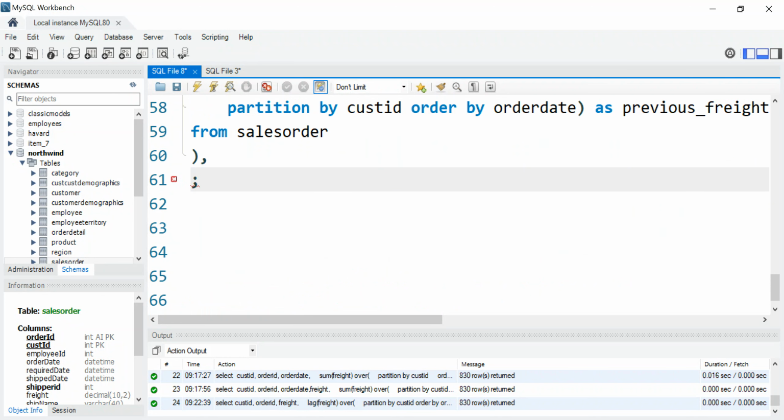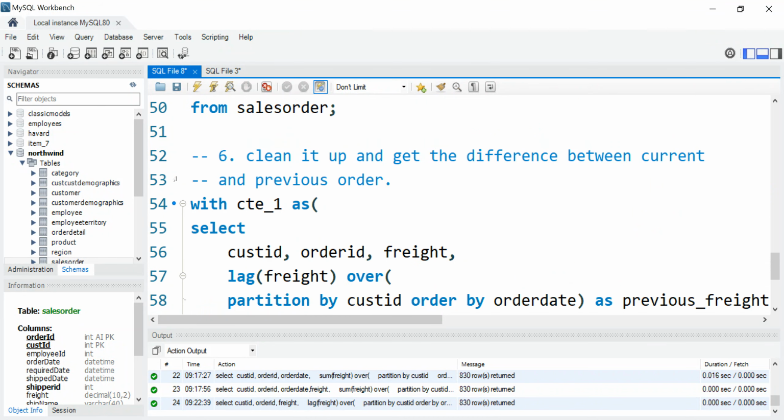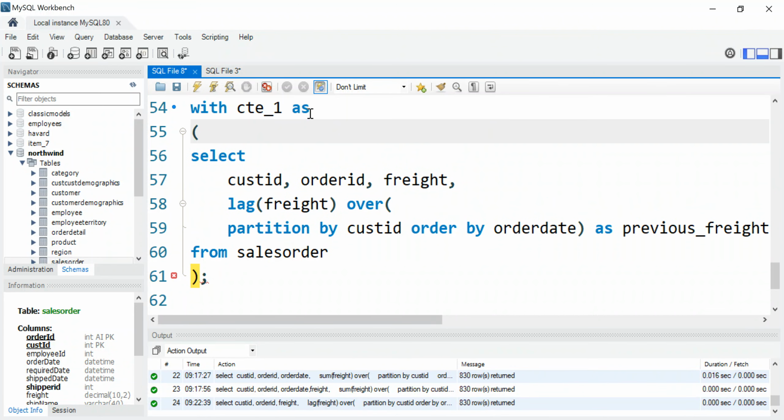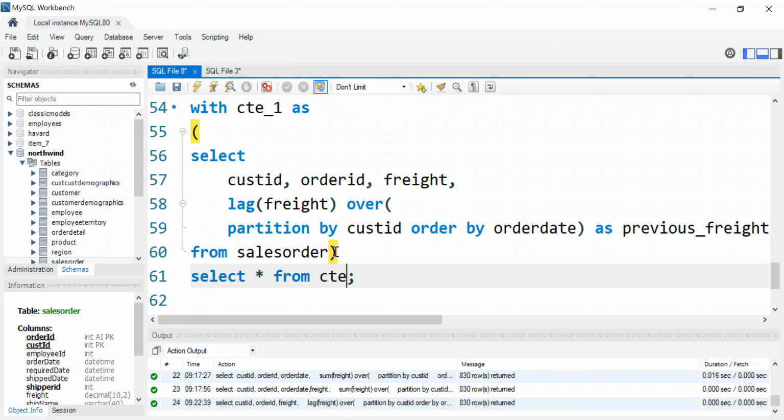Control X, and we say with city one as, then I can come here and say select star from city one. Okay, that worked. So if I run this, perfect, it worked.